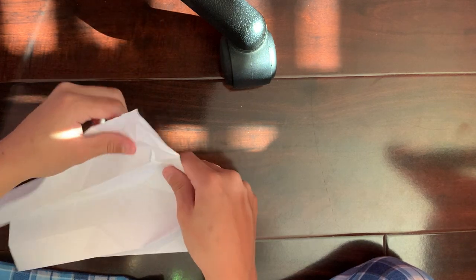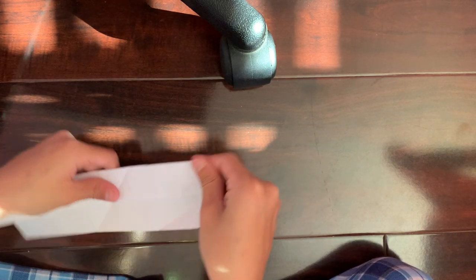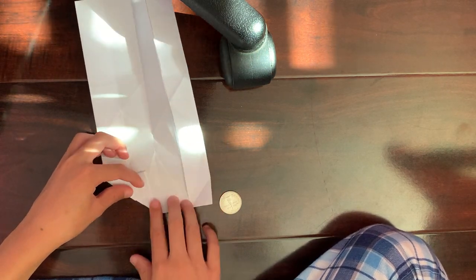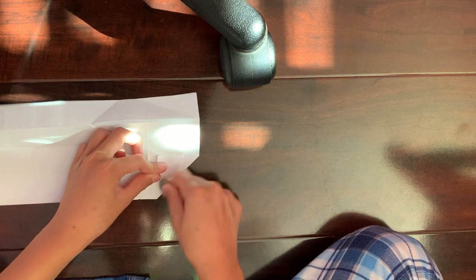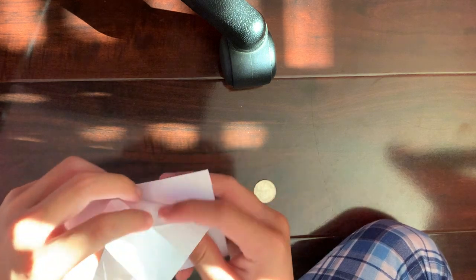Okay, and once you do that, you unfold, you just fold it back to normal, like that. Flip it, fold that over, and then when you fold that over, you're going to fold it along that crease you made. Make sure those creases line up. And repeat on the other side.